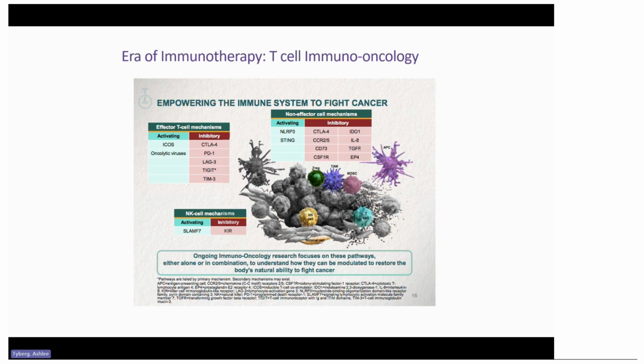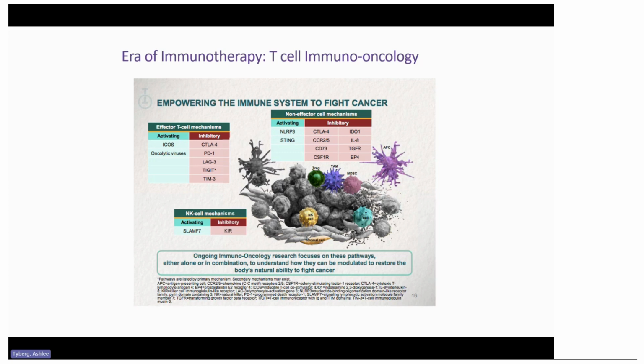We had no idea. We knew that you could cure patients with certain cancers by tweaking the immune system, such as kidney cancer, melanoma. We knew that it was not common, but we knew the immune system was important. We didn't know why yet. So a lot of research went on to better understand how you could take the T cells in the body, the T lymphocytes, and have them go back in and attack cells. So we've come from an era of chemotherapy to targeted therapy, and now immunotherapy.